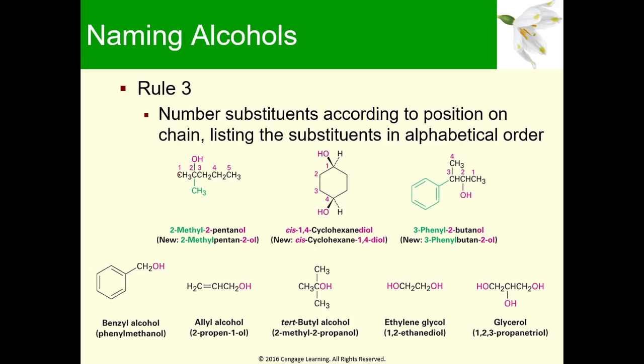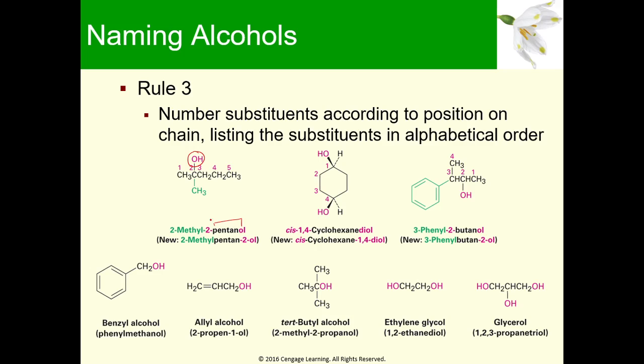So this one, as we can see here, yung OH group is in this position. So kung mag-start tayo from kaliwa to kanan, we will encounter the OH group at the second position. So meron na tayong idea na the OH is at the second carbon position. How many carbons are there in the parent chain? So we have 1, 2, 3, 4, 5. So that's a pen. So we know this is a pentanol. This is a pentane. Now, dahil may OH dito, we will drop that E and we will convert it to "ol". That's why the name is pentanol.